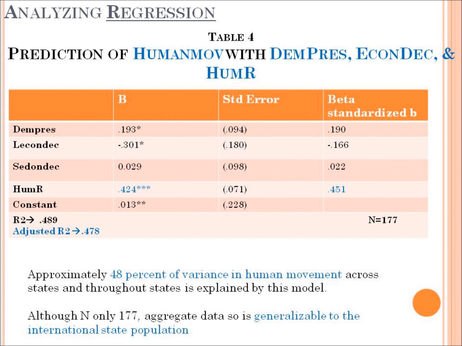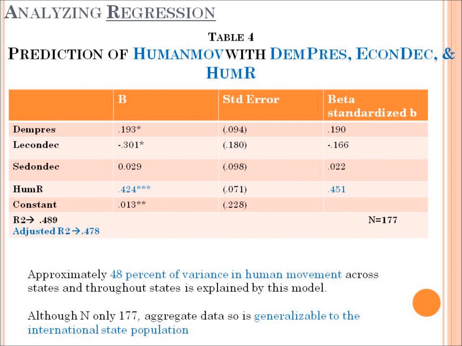Demographic pressures produced a relatively insignificant correlation with human movement. For economic decline, we see that countries with the least economic decline have 0.3 of a unit less human movement than countries with the most economic decline, and countries with some economic decline seem to have less than 1/10 of a unit more human movement than countries with the most economic decline. This seems counterintuitive, but countries with the least or only some economic decline both have statistically insignificant results anyways. The results lead us to believe that economic decline is not a good indicator.